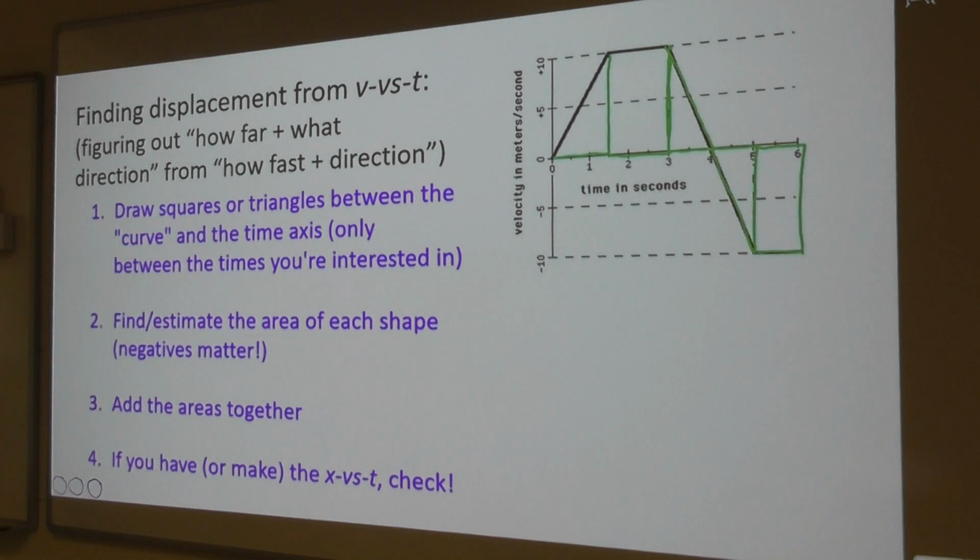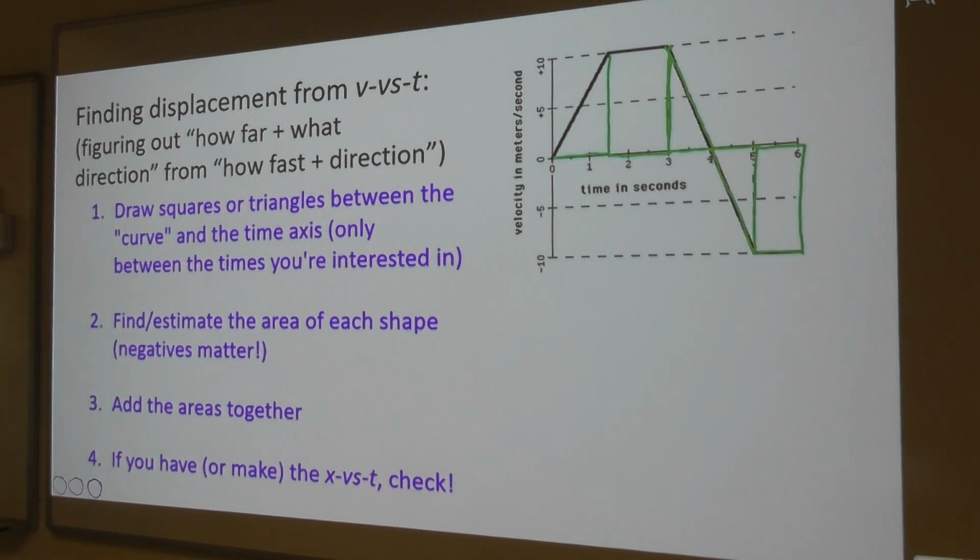And then I'm going to find or estimate, in this case I can actually calculate it because I have the numbers, but with a real graph you might not be able to do that because you may have to interpolate some of those numbers. And if there are curved lines, which there could be, then we don't really have math to deal with that. What we'll do instead is just approximate. We'll draw some approximate triangles and approximate rectangles to fill the space as much as we can. You don't have to worry about that for now though. We're just looking at straight lines. So we're going to be able to actually calculate the area.